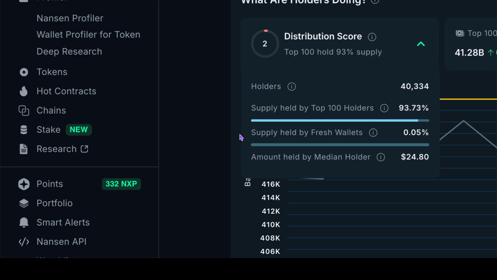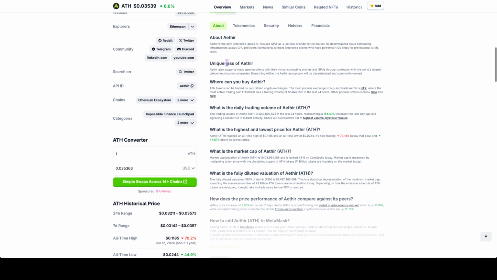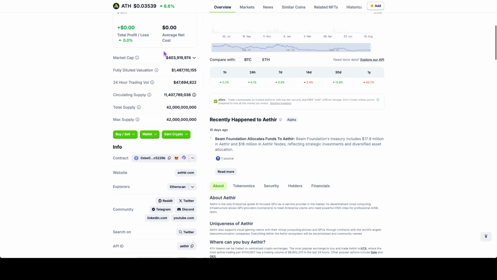That is ugly. And that is a project that I hold, that I've been praying to do 10x, but without having the on-chain intelligence, very difficult to make money in this space. Is it still an option? Let's have a look. Let's go to our scoreboard. What is the market cap of Aethir? Well, Aethir now sits at $400 million.